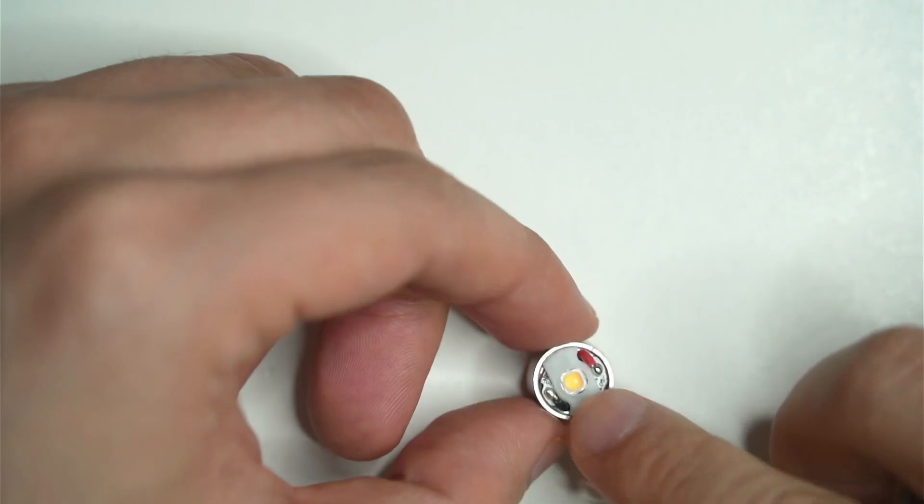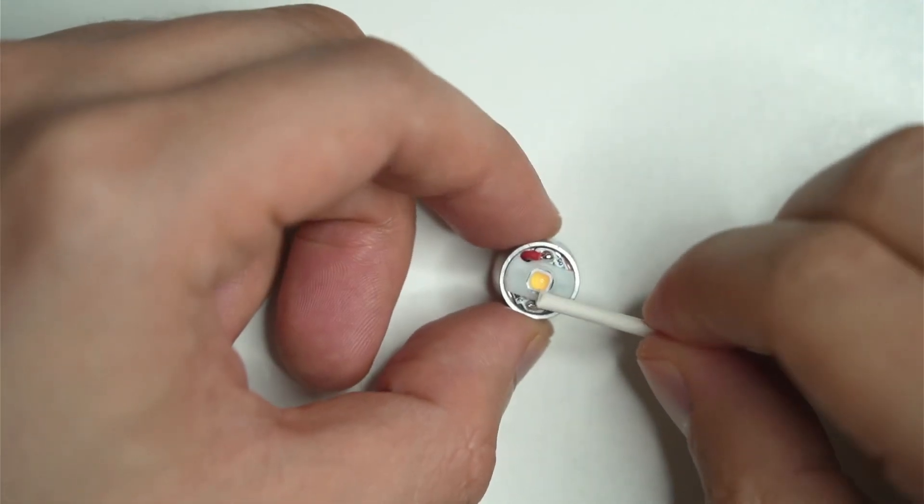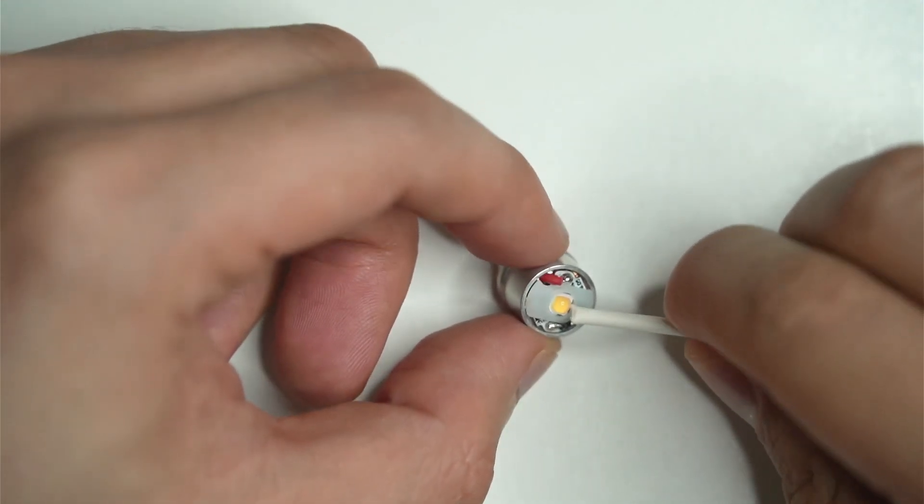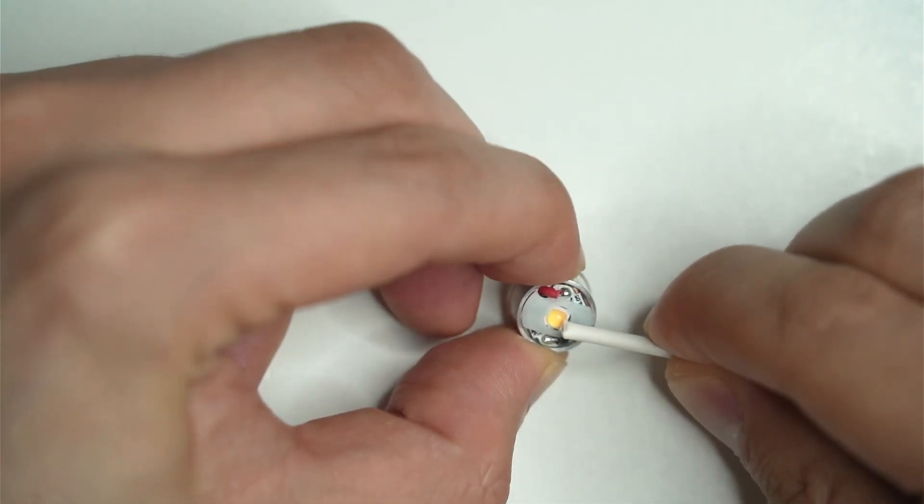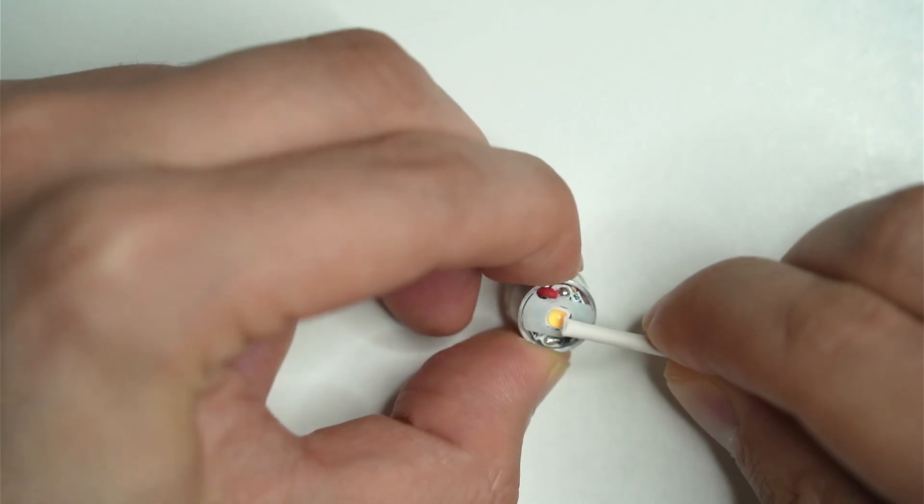And it's got a little retainer, retaining ring thing around the LED and looks to be glued on, so I don't want to touch it. I can just flick off this. Flick it off. And just give it a push.